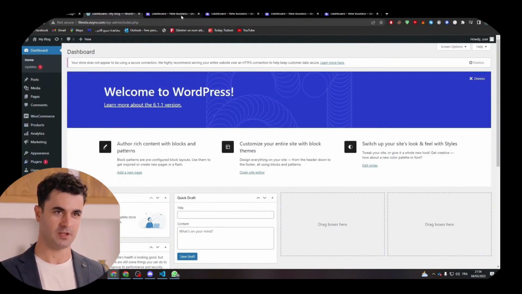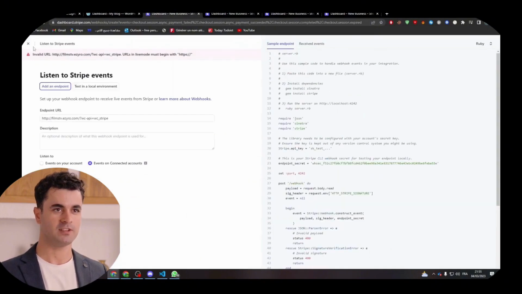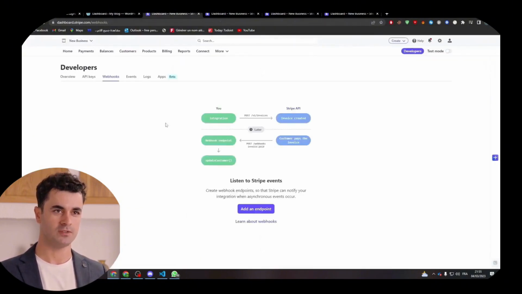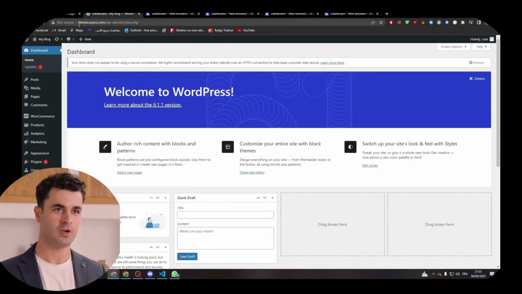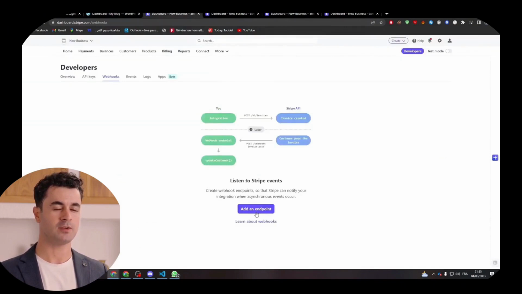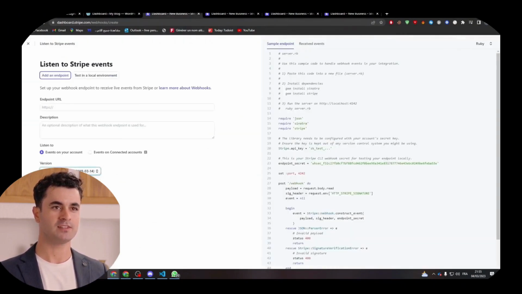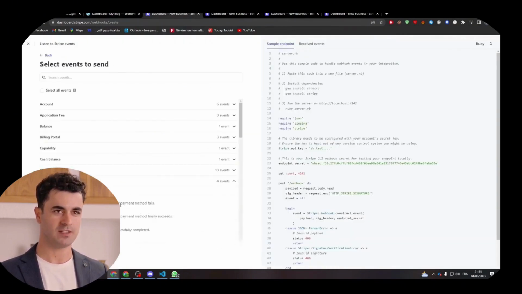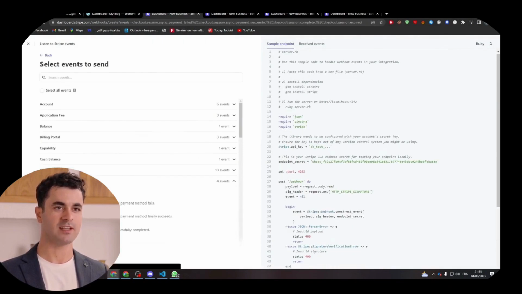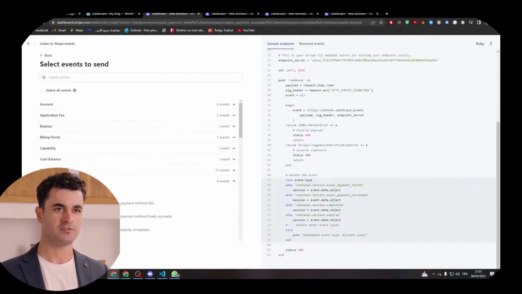Then obviously go to Stripe, create an account, connect everything as I showed you, and of course make sure your site is secure. For example, in my case, I use free hosting and a free domain, which is why it isn't secure. But please make sure your site is secure in your case so that everything works well for you. You just need to click here to add an endpoint, name it checkout so that it works properly for you, select everything, then click on add an event, and it will really work efficiently for you.